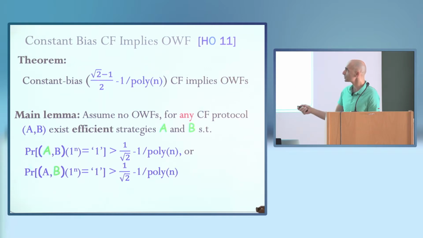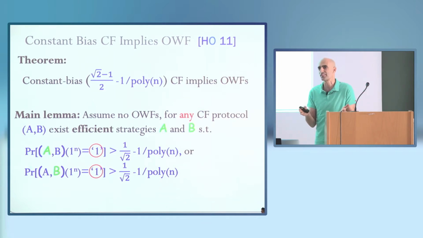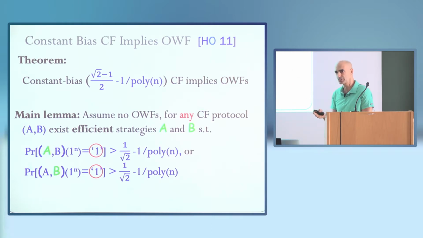because when you subtract, to get the bias, you subtract 1/2 from the actual probability, and you get exactly this value. So this is all I need to show you in order to prove our theorem. And I want to emphasize that we do it for parties that wish the output to be 1. We can do the same thing. It's very easy to see that it's symmetric. You can do the same thing for 0.